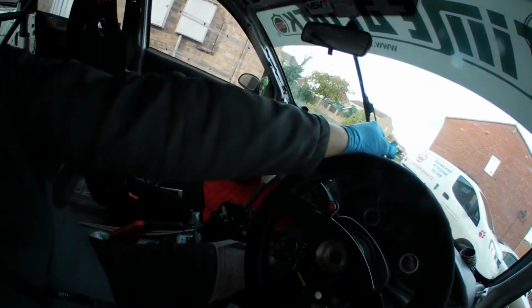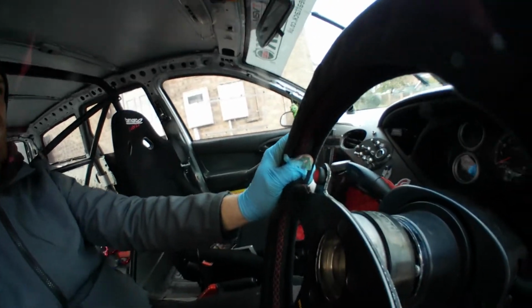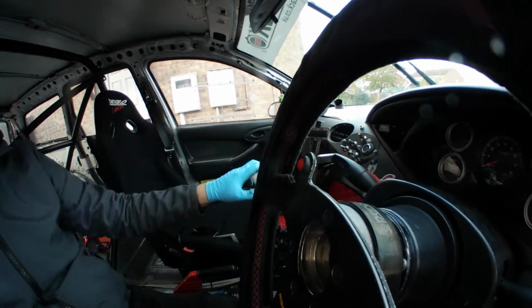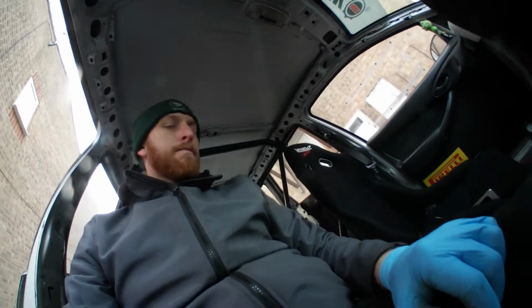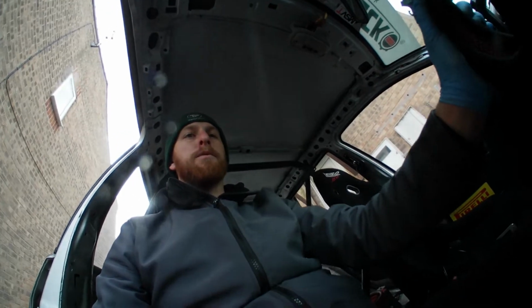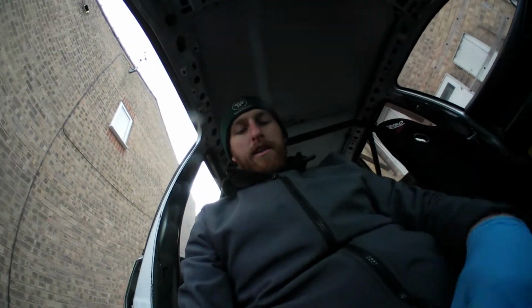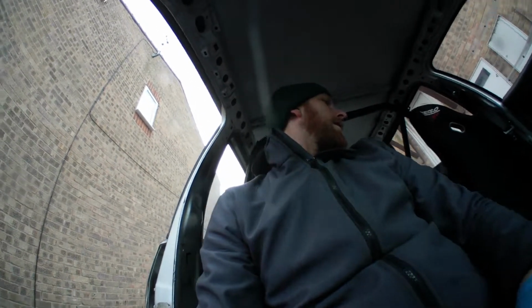So I'm comfy, it's a comfy setting, stretched there, my steering wheel's there, so everything's good. I'm not going anywhere, I can still reach my gears easily. So yeah, it's a happy position. I'm a bit further back than before, but I'm more comfortable now because I've got more adjustment to the seat. So yeah, I'm happy with that. The shoulders still go over my shoulders nice and easily.